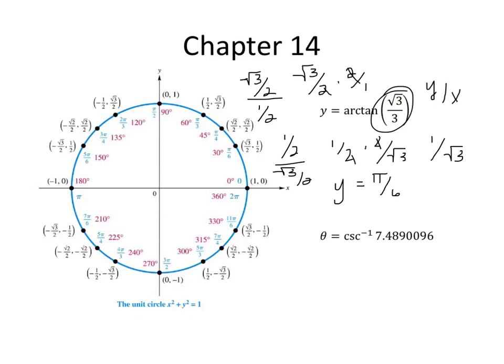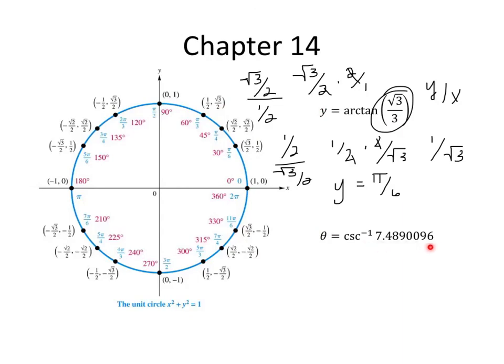So how do we know that we need the radian measure rather than the degree measure? The answer to that is whatever's happening here. If this is a y or an s or some variable, you're going to use radians. When it is a theta, you'll use degrees. So now let's take a look at the next one.